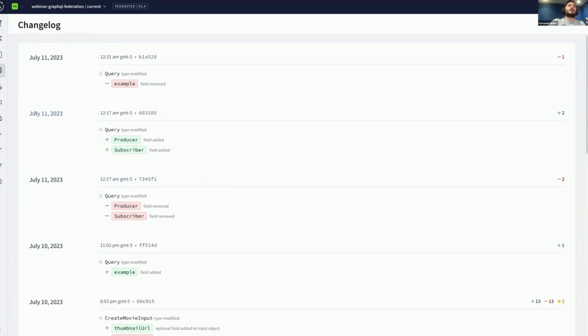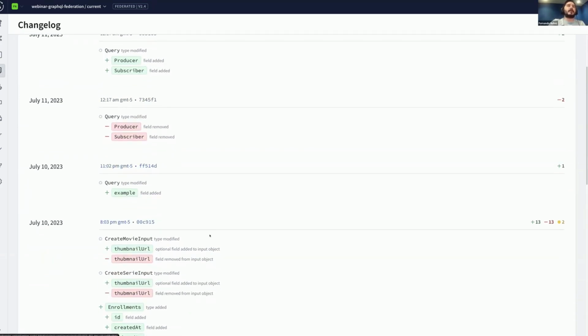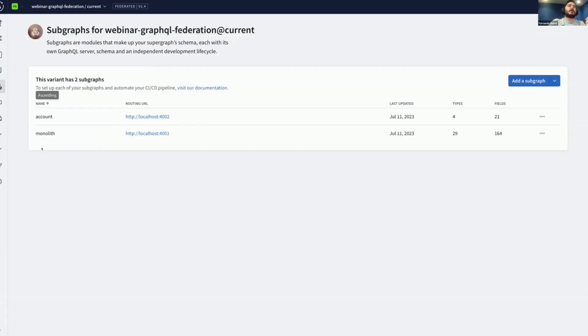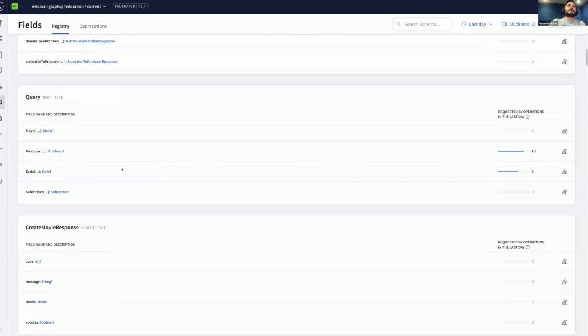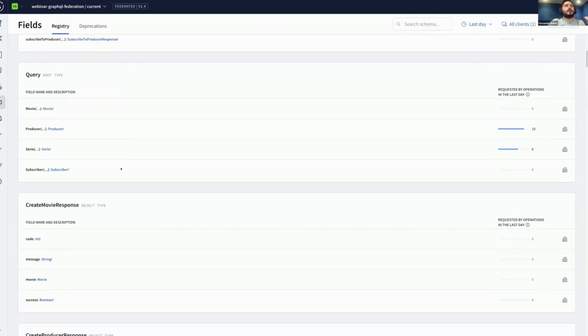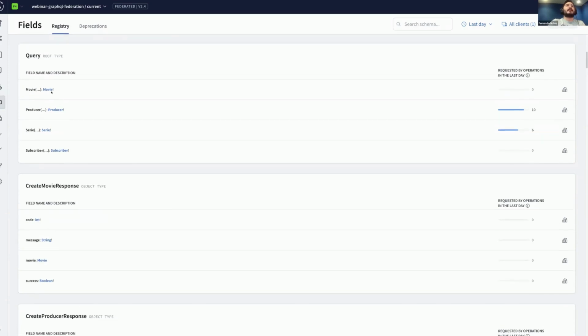So we can see when we make some changes to our schema, and also know if we may have some breaking changes. We can have the list of our subgraphs and which routing URLs they are served from. Also, we have all the fields, which could be queries or mutations, and we can have a lot of metadata related to them.